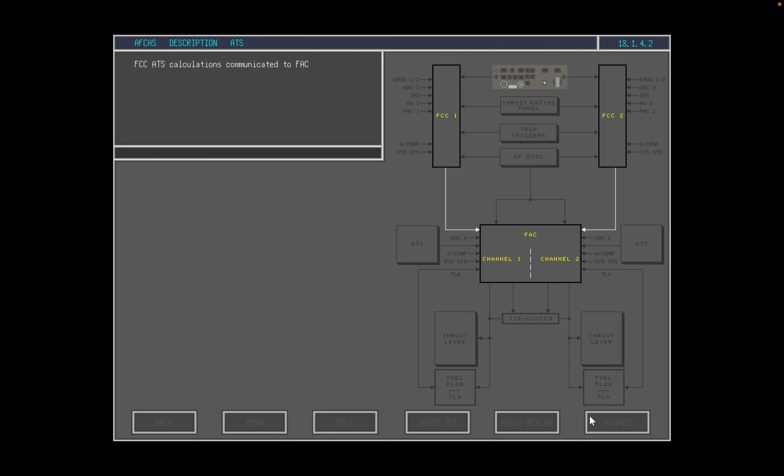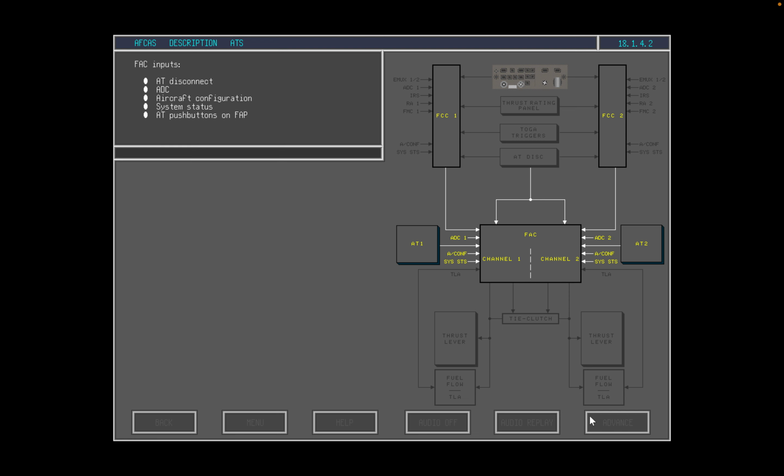The FCC autothrottle calculations are communicated to the on-side channel of the dual-channel flight augmentation computer. The FAC also receives AT disconnect inputs together with ADC, aircraft configuration, and system status data. Autothrottle channel operation is dependent on the status of the AT push buttons on the flight augmentation panel.